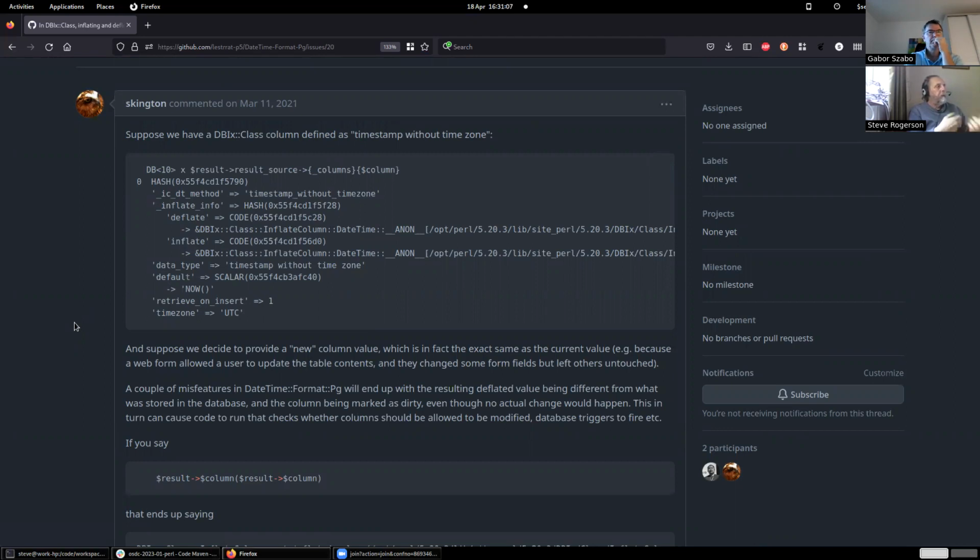DBIx::Class uses an internal check like is the data dirty? In other words, is it different? Has it been changed?